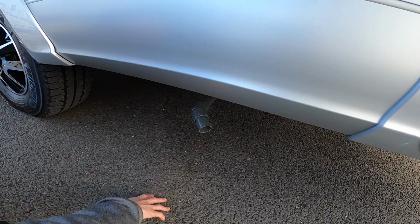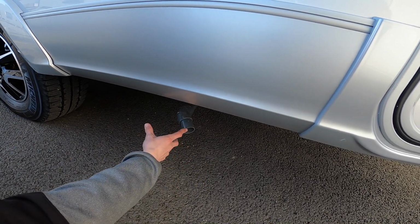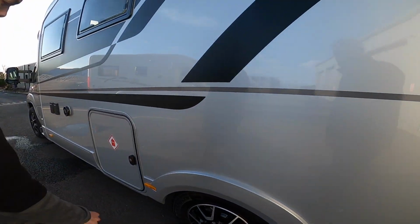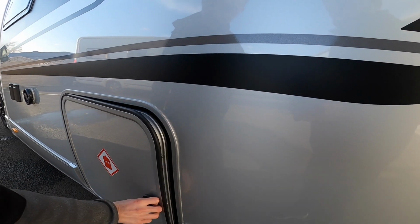So this is where all the waste will go. You drive over a grate, and anything you've put down a plug hole goes into a separate holding tank for your waste, and you'll be able to drain it off. Obviously that's very important in the winter as well as the fresh, which I'll show you from inside. LPG, liquid petroleum gas, this is your gas locker.